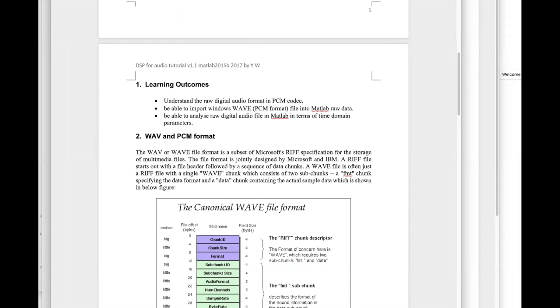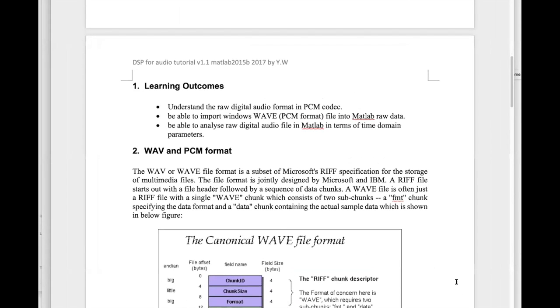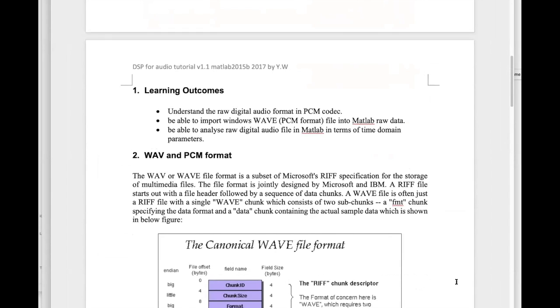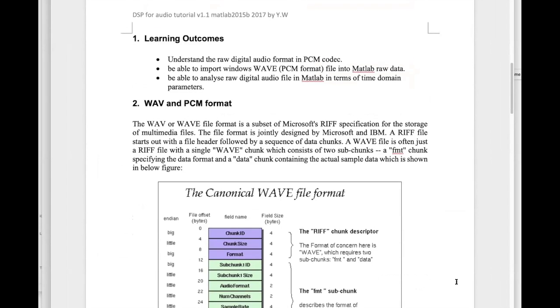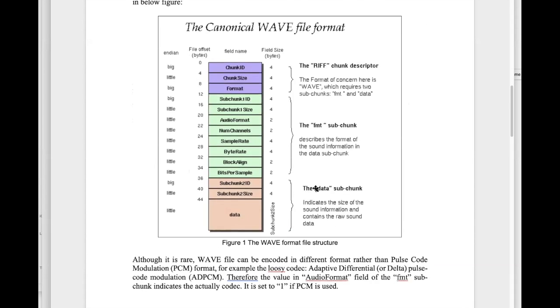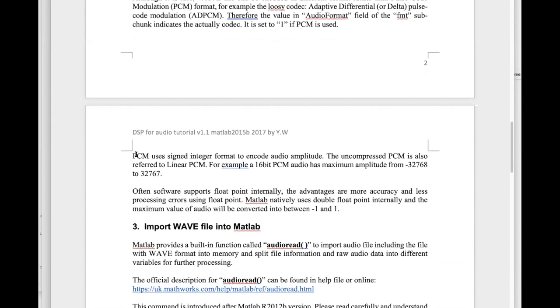If we review the early lab, the one we did at the very early stage of this module, I think the second lab, which is to do with reading an audio file from a WAV file. A WAV file follows the audio standard as written in this Red Book, the CD standard. The digital audio standard is the CD standard. What it basically says is to use 16 bits to encode any audio data sample, in the PCM format, pulse code modulation format.